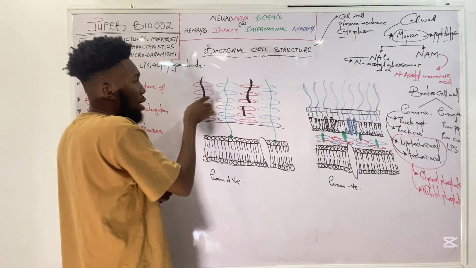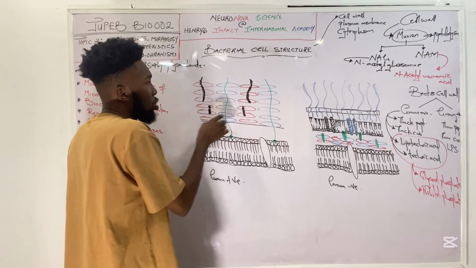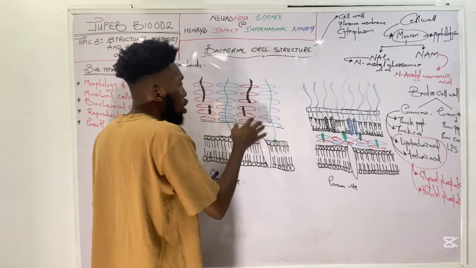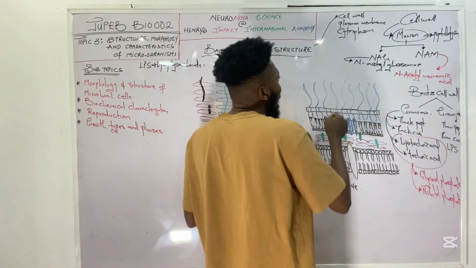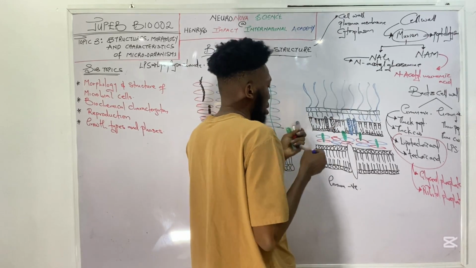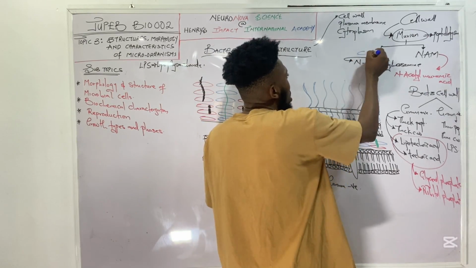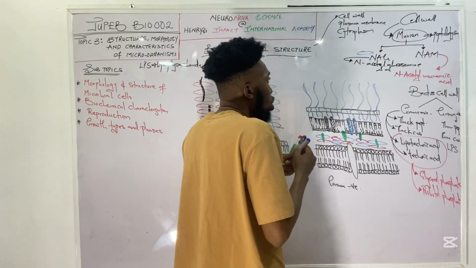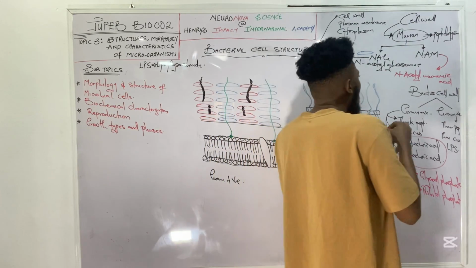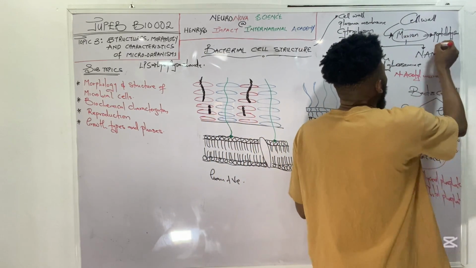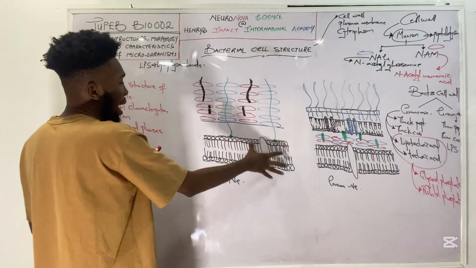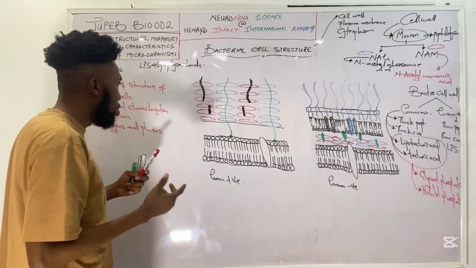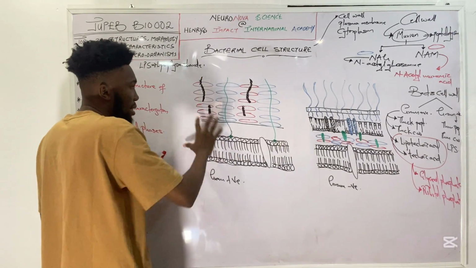These red oval structures here, we are going to let that represent our N-acetylmuramic acid, while the blue colored ones, let me just highlight it beside, this is N-acetylglucosamine, and then the red one there is standing for N-acetylmuramic acid. So here now we are looking at the cell wall, and this is like the inner membrane. Okay, good. So this is the cell wall.